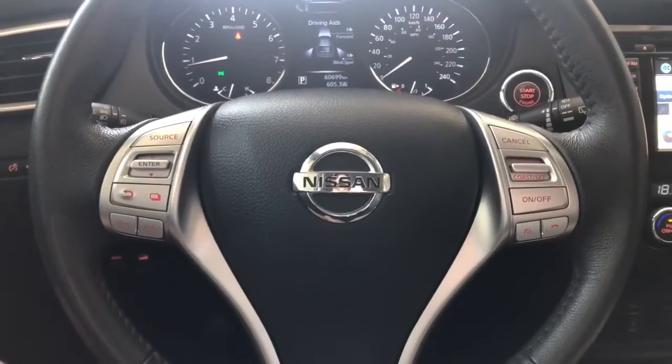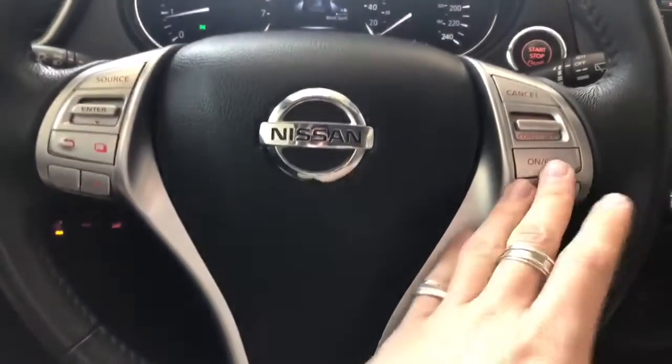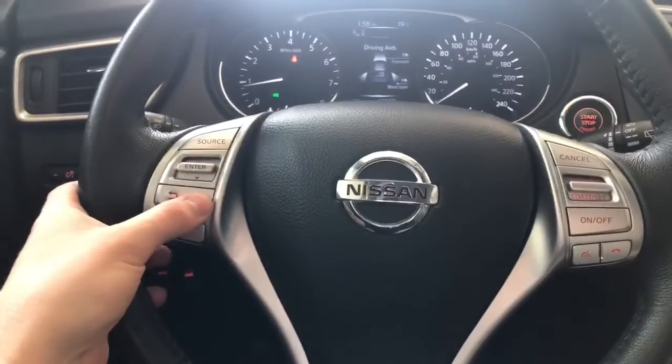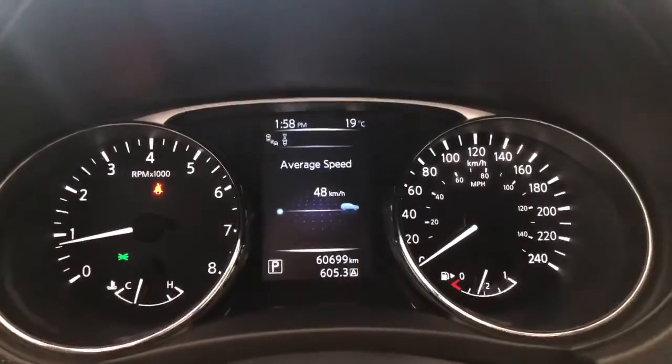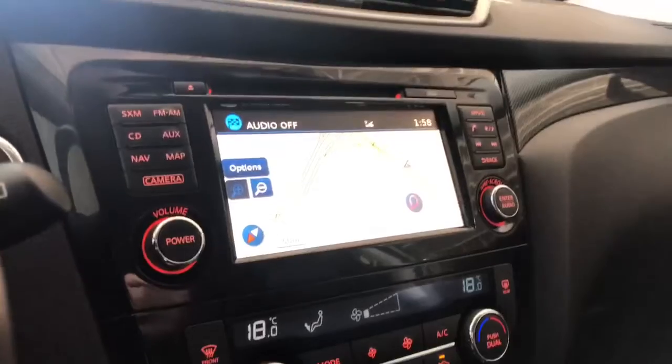On the steering wheel, you have your audio controls, hands-free calling, and your voice recognition. You have your cruise control on the right side here. You can navigate through your multi-information display by using these buttons on the left side here. You can also see this Nissan has 60,699 kilometers on it.